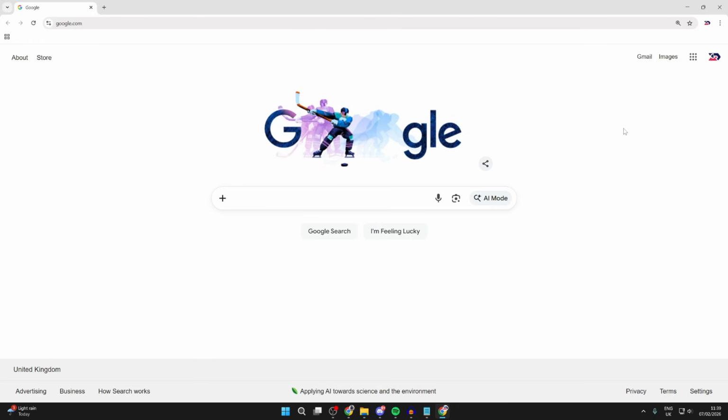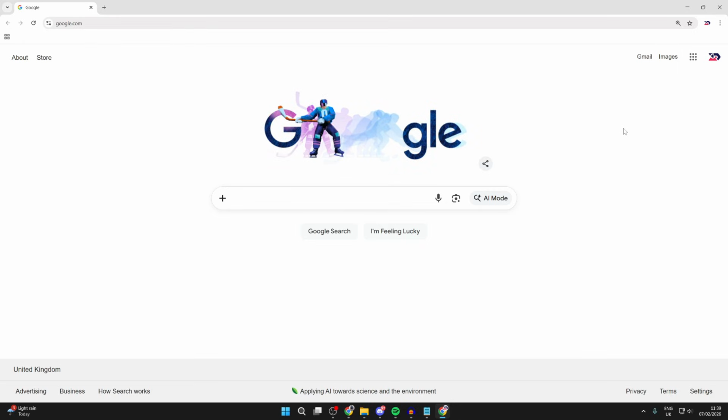Here we are in Google Chrome. So for whatever reason you wish to enable or disable hardware acceleration, perhaps you've been advised to go and turn it on, or you want to go and turn it off. I have found with some sites that it reacts differently. Sometimes they work better with it and some without it. So what we can do is try turning it on or off and see how it goes and performs. We'll guide you through this step by step. It's much easier than you probably think, so make sure to watch this full guide. And let's get right into this.